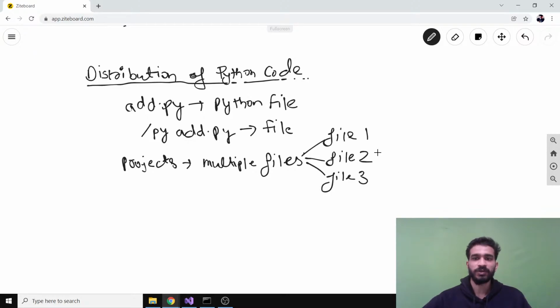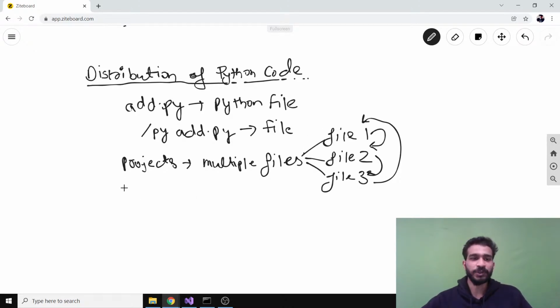All these files would interact with each other in some way or the other. File 2 would use some function of file 3, or file 1 would use some function of file 2, then file 3 will use some function of file 1. So there is some dependency between these multiple files.